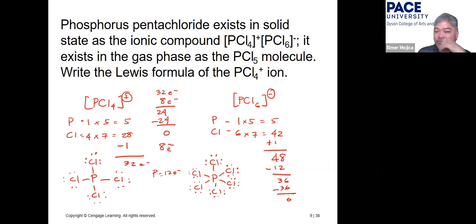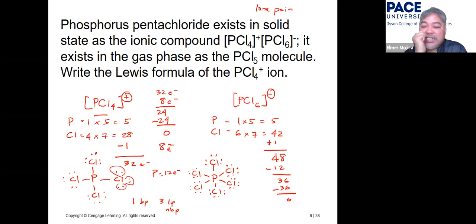Okay. Now, what are the type of questions that are being asked? Maybe you're given this and you are asked how many bonding pairs and lone pairs does a chlorine have? So chlorine would have what? 1 bonding pair and 3 lone pairs. So each of these is a lone pair. Remember, pair is always by 2. Okay? So you can have 3 bonding pairs and 3 non-bonding pairs. Maybe that's the appropriate term that you have there. And you may be asked, given this, how many bonding pairs does phosphorus have? Okay? So this will force you to write the Lewis structure to be able to answer the question. Okay? So analyze.